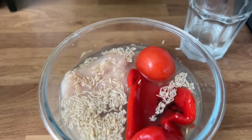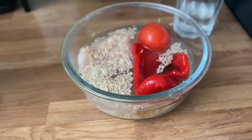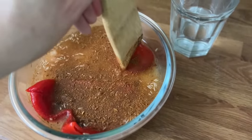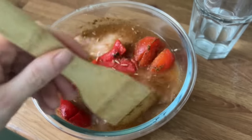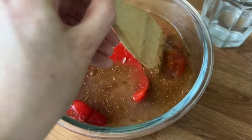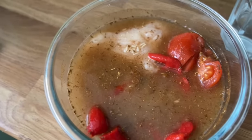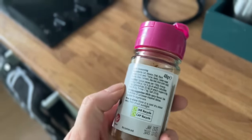Day four and it's time to start cooking some stuff. I've got some frozen chicken breast in this little bowl and I've added some water, some rice, and some jerk seasoning, plus a tomato and some red peppers I had in the fridge. The idea around this concoction is that I'm going to put it in the oven and roast it in one pot to make some kind of jerk paella. This is smelling absolutely delicious.